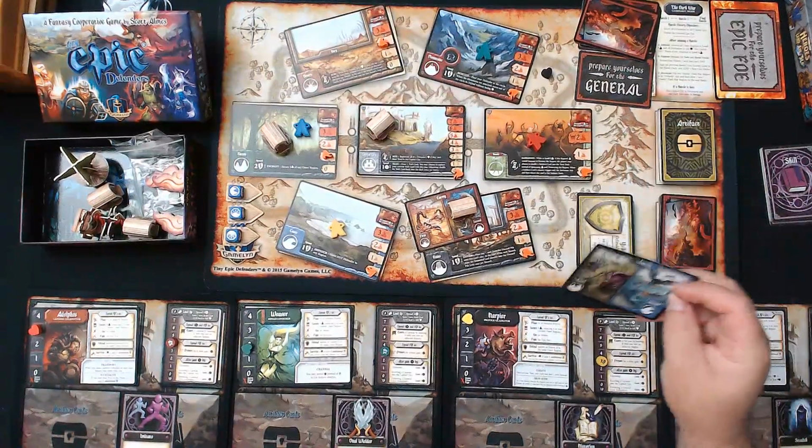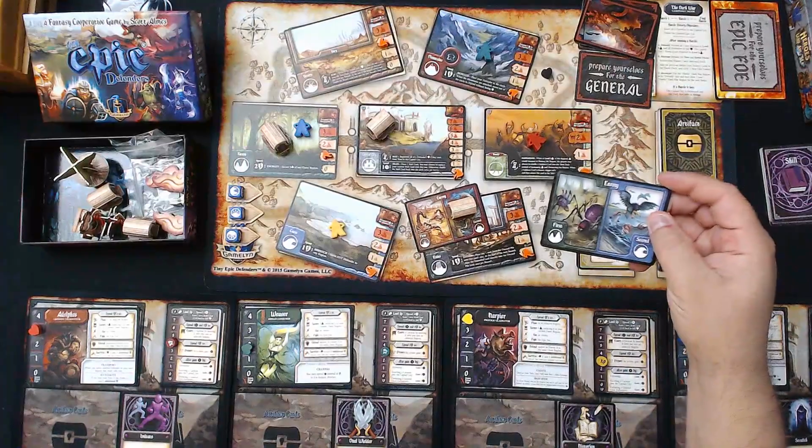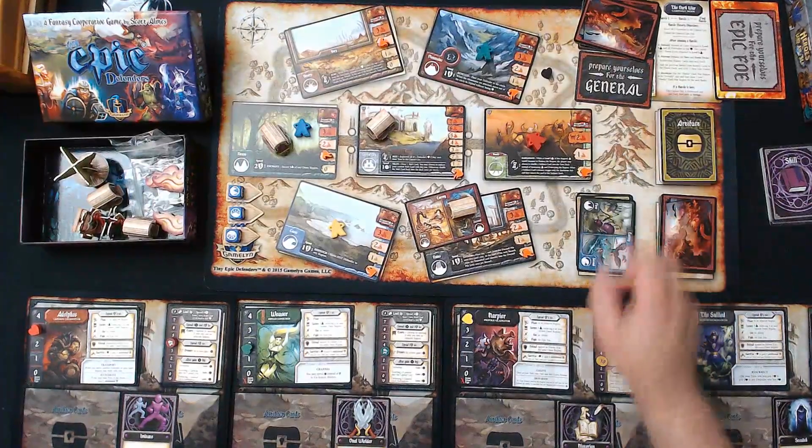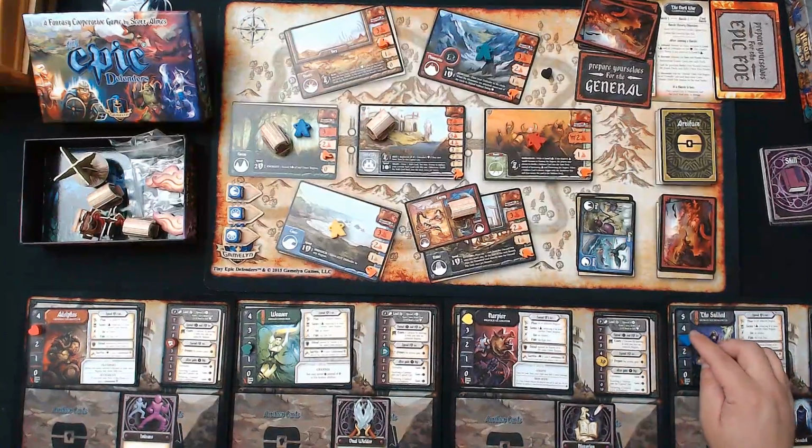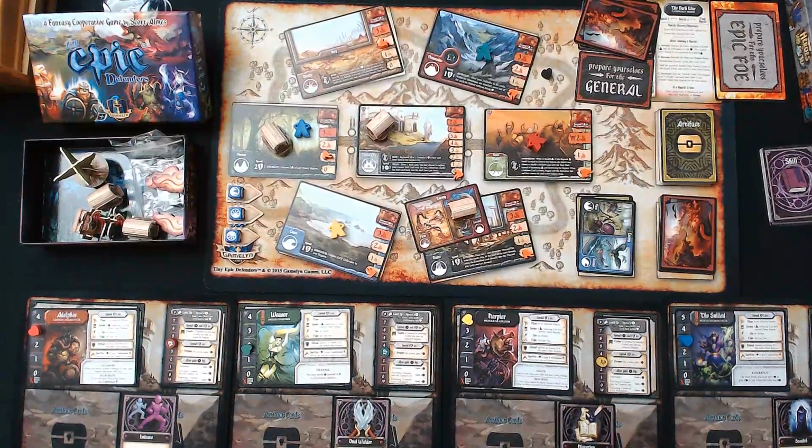Alright. Next we have the forest and the coast, so that's actually worked out quite well. Forest, yeah.